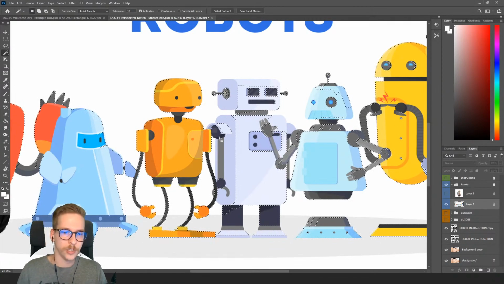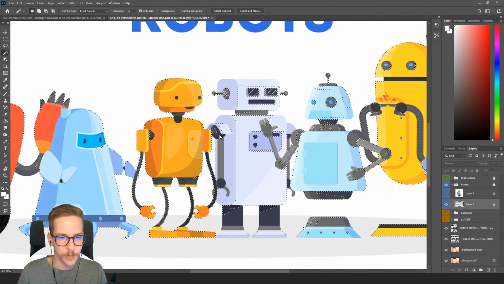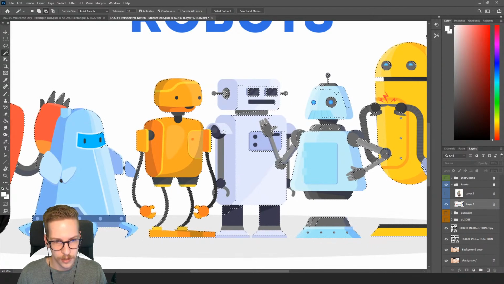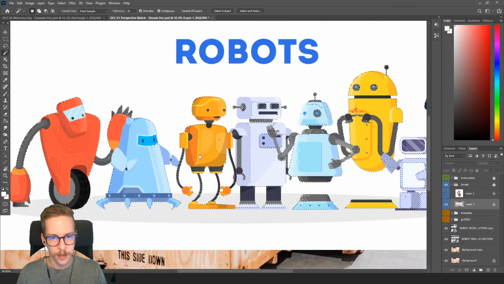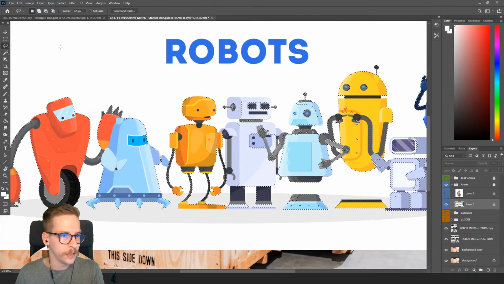Now, when I click these dark ones, it subtracts the same color from our robot because contiguous is unchecked. But let me try turning that off. Just clicking all these areas away. And if we need to use the lasso tool for any fine tuning, we can do that. Get rid of this little guy's blue hand. We don't need that. And I think that's pretty good. So I'm going to press L for my lasso tool.